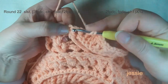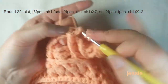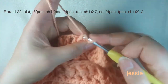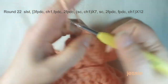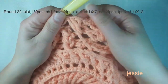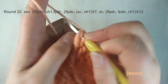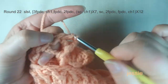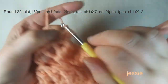We do same thing. First one, inside one, we make 2 front post double crochet. We make one more. And the second one is outside one. We make only 1. So here we have 3. Okay, finish this chain one, then you repeat the next pattern. The second double crochet stitch, we make a 3 front post double crochet. Repeat at the beginning here. We start to do next pattern.